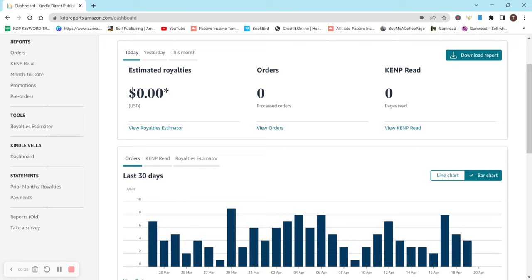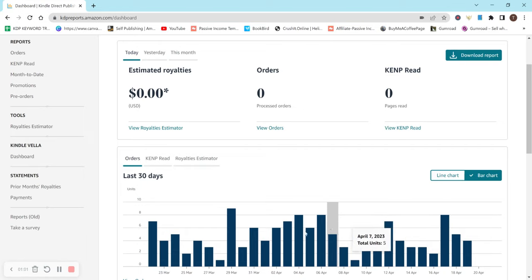Right now, I haven't made any sales today, which is a little bit out of character. I did make a sale every single day in March, and so far for April, I've made a sale every single day, but before that I did have days where I didn't make a sale, so not sure if something's going to show up or not. My sales vary from all the way up to 9 or possibly even more, down to 1 a day, or I might not even make a sale today.